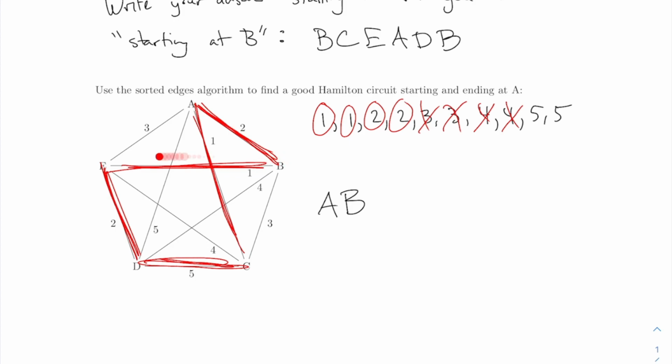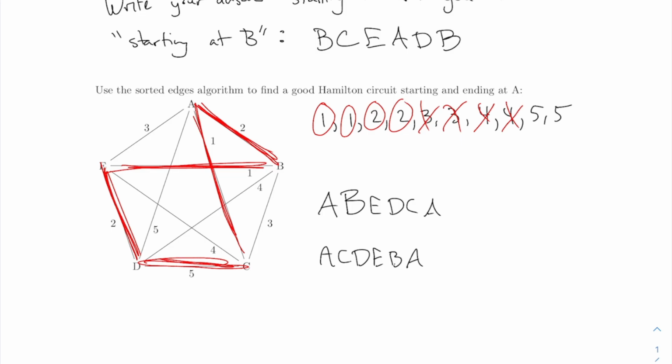And now I do this pattern, A to B, then E, D, C, A. So this is A, B, E, D, C, A. There you go. Starting and ending at A. But you could also write it like A, C, D, E, B, A. Yes, you could go around the circle the other way. That would be A, C, D, E, B, A, which is the reverse of what I had written. Yeah, either answer is acceptable. I suppose if I really wanted, I could say, give me the one that starts at A and then goes to B, and then there's only one way to do it.